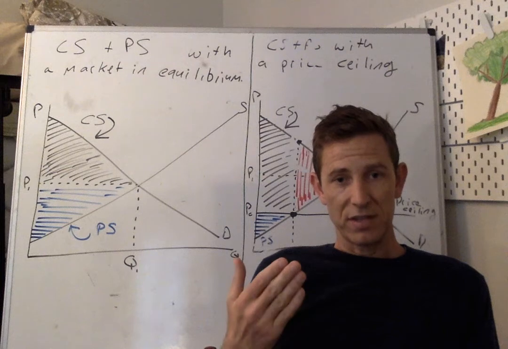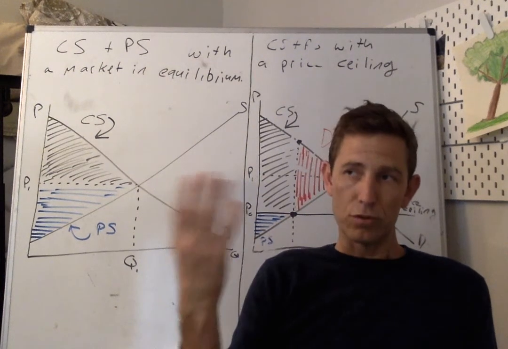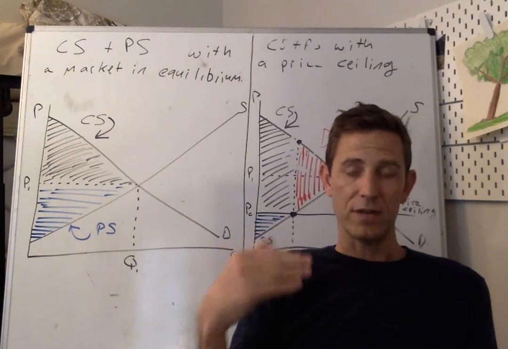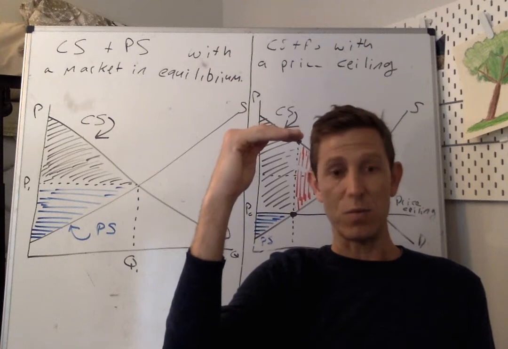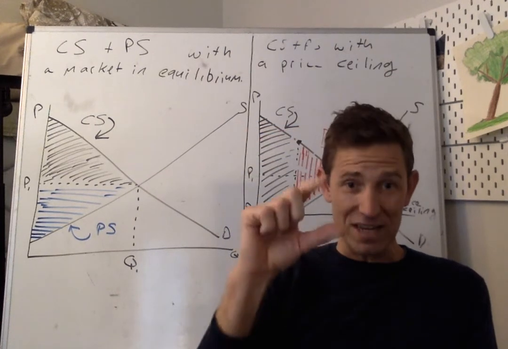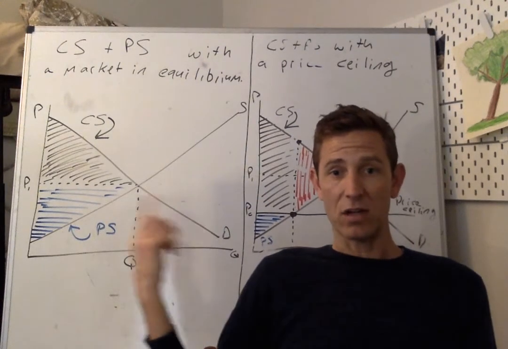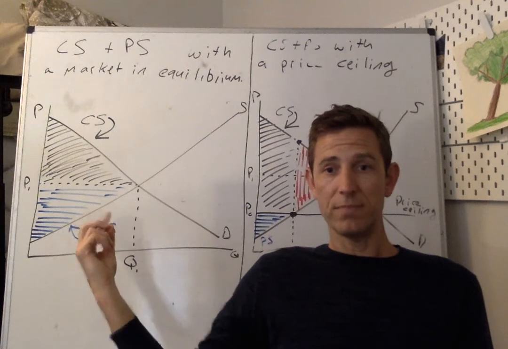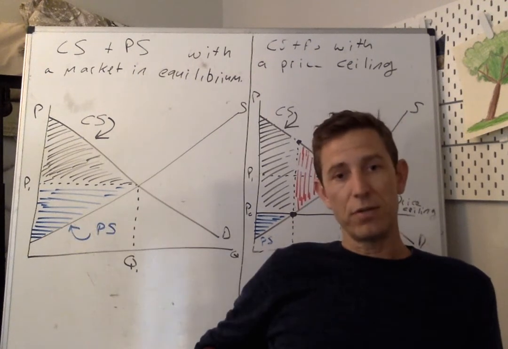Producer surplus is really quite similar, but it's the surplus that is accrued by sellers. Right? People sell the good for some price. The supply curve tells us that they would be willing to accept a lower price. And so that difference is producer surplus. And when we aggregate that across all the units that are bought and sold in here, we have this blue triangle representing the producer surplus for all of the sellers of this good.